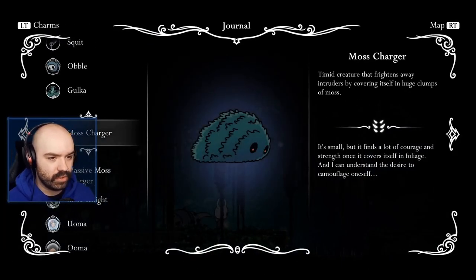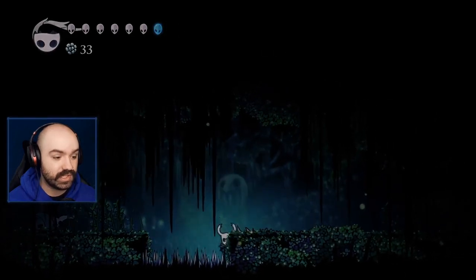On our way here, we unlocked the new description for the moss charger. It's small, but it finds a lot of courage and strength once it covers itself in foliage, and I can understand the desire to camouflage oneself.